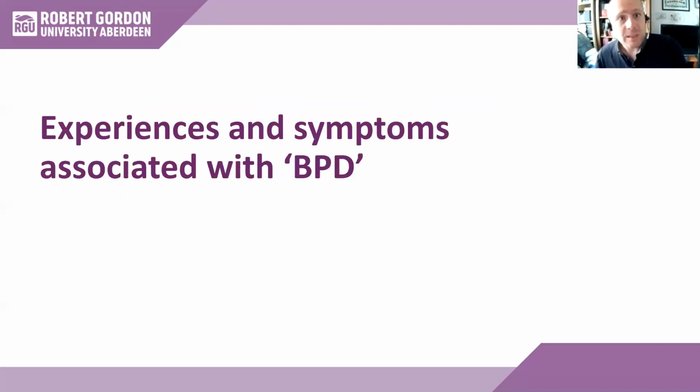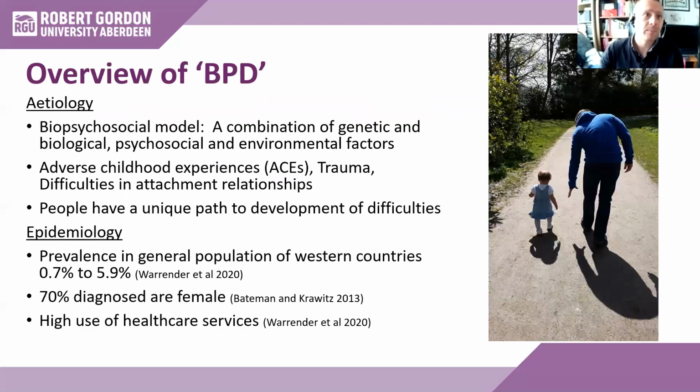So first we'll look at experiences and symptoms associated with BPD. Thinking about some of the causes of why people might have difficulties, and then what those difficulties might be. Okay. So the etiology is a biopsychosocial model, okay? So a combination of genetic, biological, psychosocial, and environmental factors. So there's no one thing that is known to lead to a BPD diagnosis or BPD symptoms. It can be a variety of things.